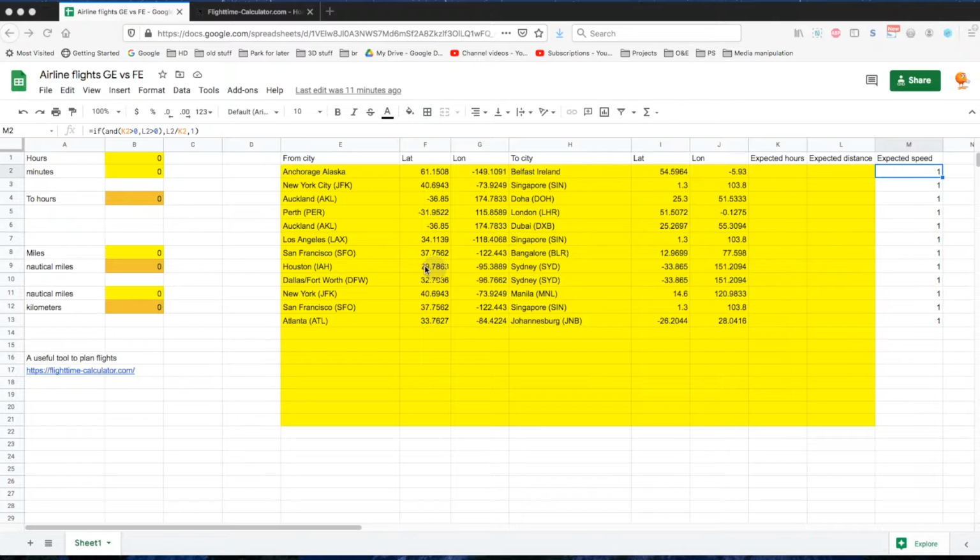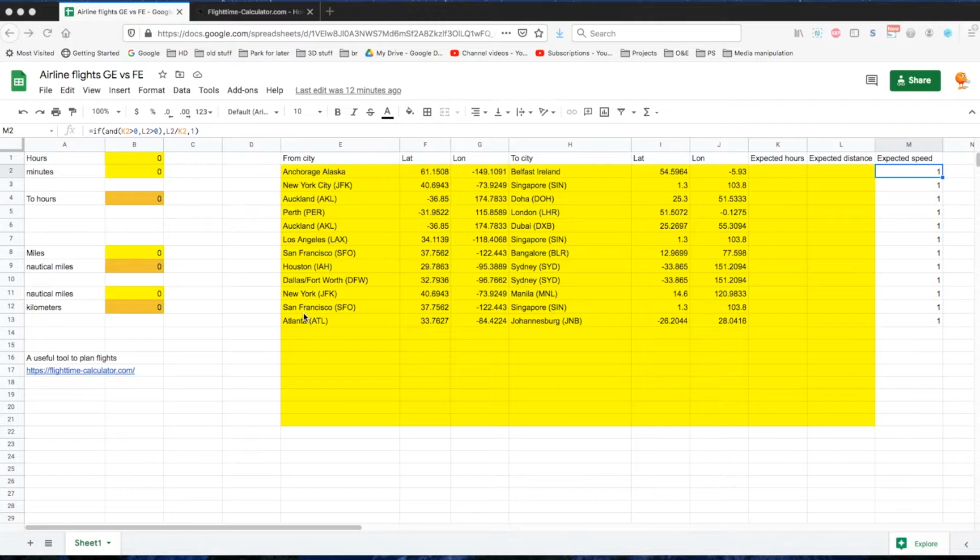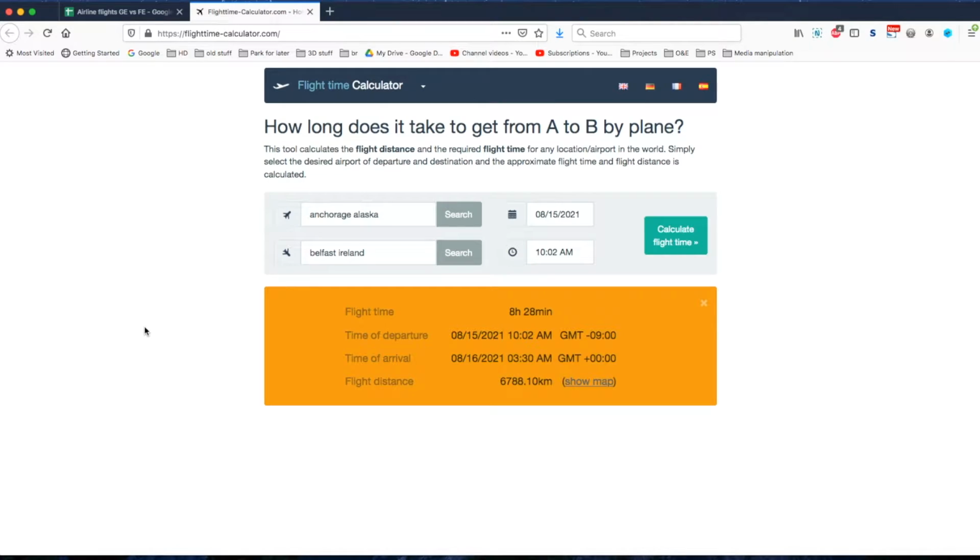And I think what I'm going to do as well, most of these flights tend to cover at least from a North American city like London or Los Angeles or San Francisco, etc., to what appears to be near the equator or south of the equator. And I think what I'm going to do is, while I'm at it, I'm going to grab a couple of cells like this, and I'm going to create a separate entry that I had not included before, like, for example, Auckland to Johannesburg. So the idea would be that you would use a tool like Flight Time Calculator.